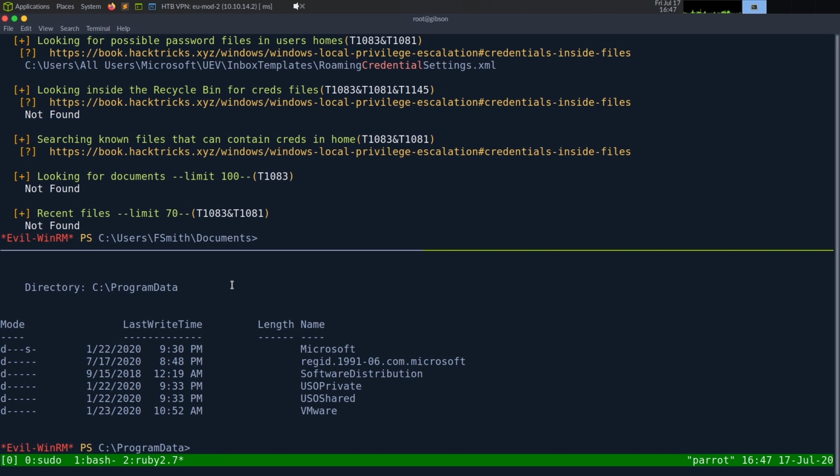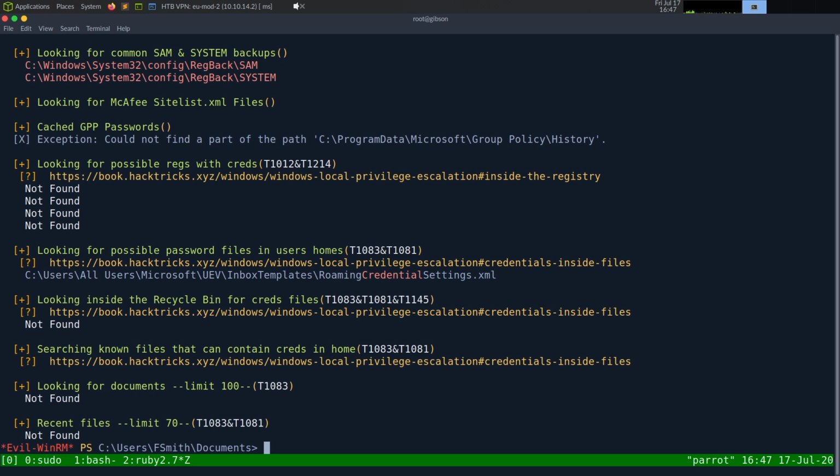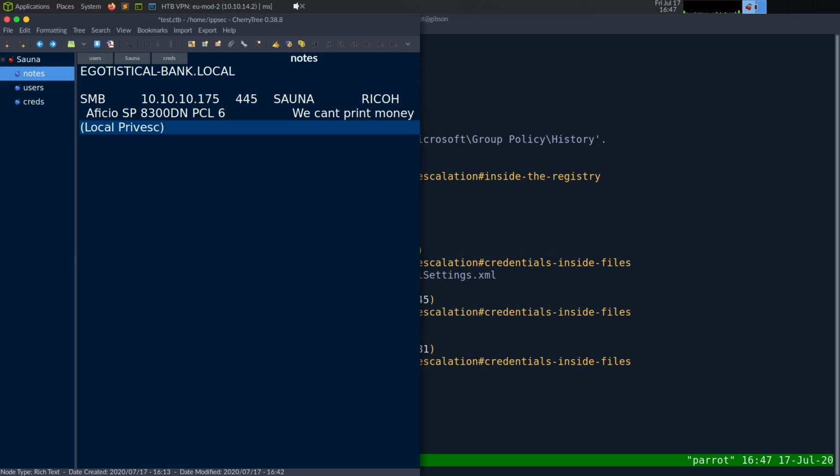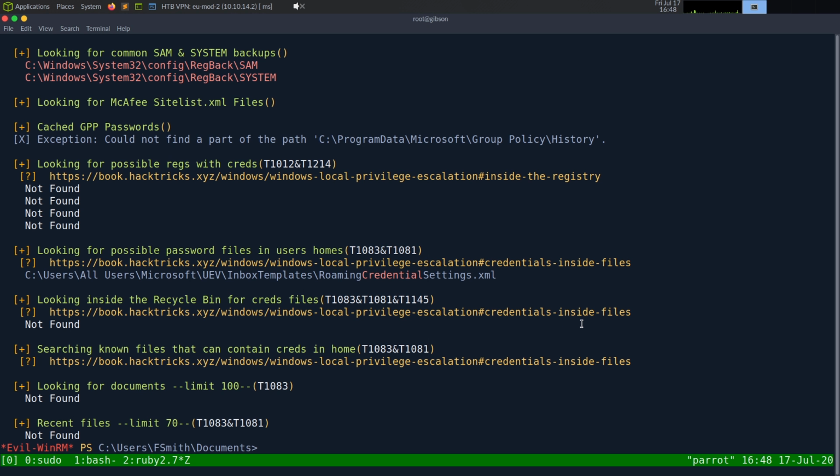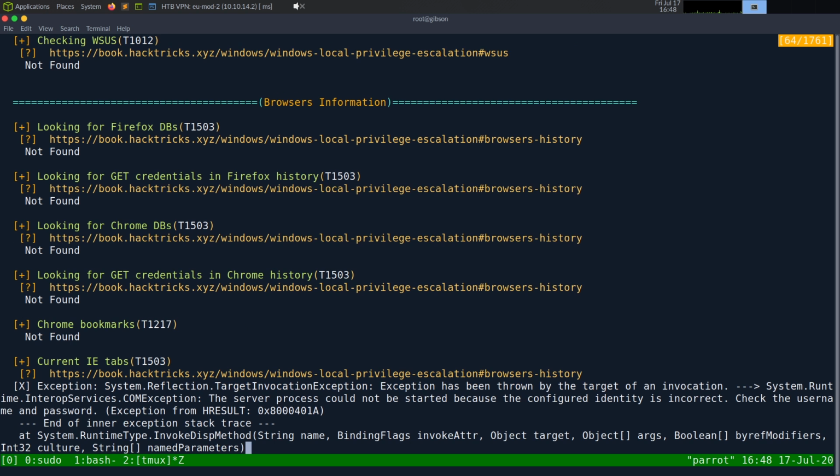Could just be something the creator, I think Egotistical, wanted to do and then decided not to. So let's just move on. In notes, we can say the directory does not exist. So let's go take a look at everything.